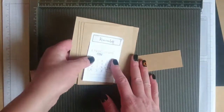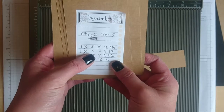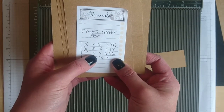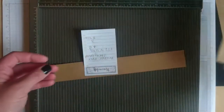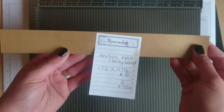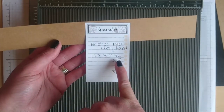For the pull tab you're going to need a piece that measures 9.75 by 3. For the photo mats that actually stick onto the pull tab, you'll need one piece that measures 5 inches by 2.75, one piece that measures 5 by 3.5, another piece that is 5 by 4.25, and another piece that's 5 by 5 inches. Then you're going to need an anchor piece or a belly band — this piece measures 1.5 by 11.75.